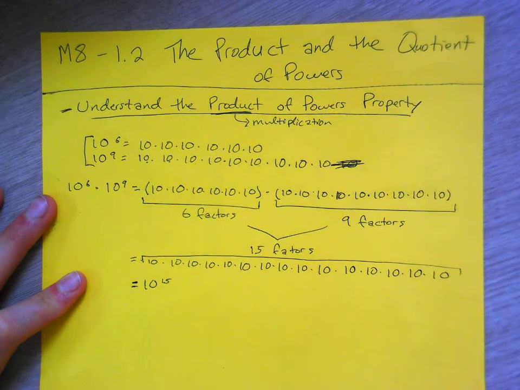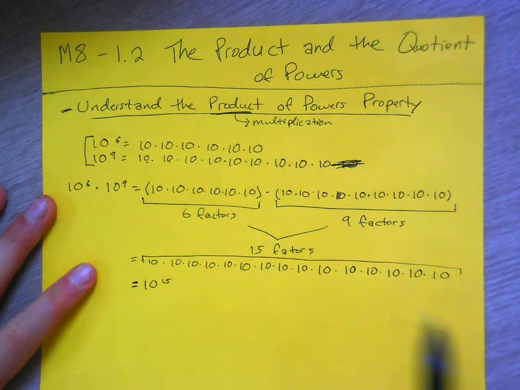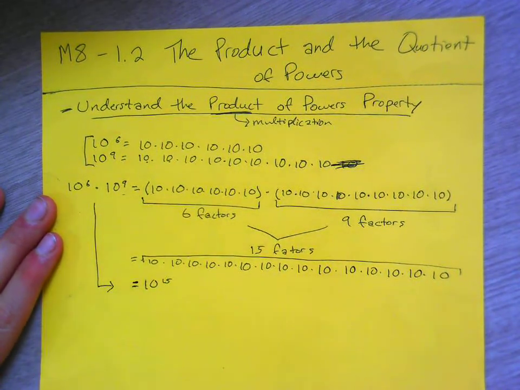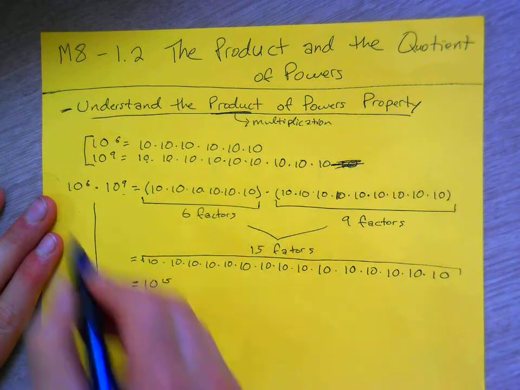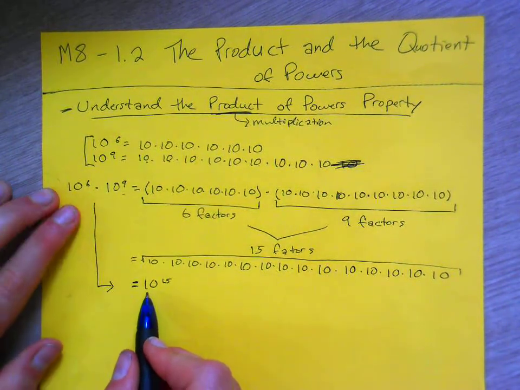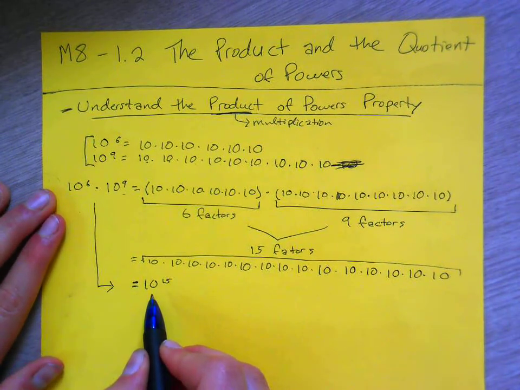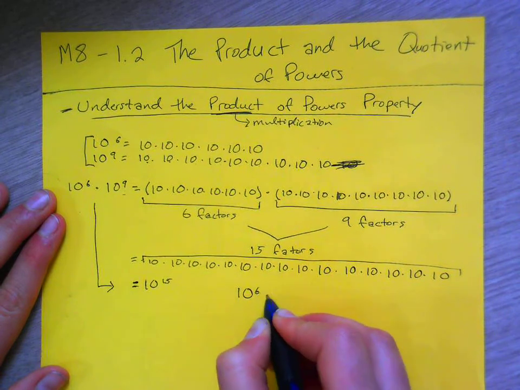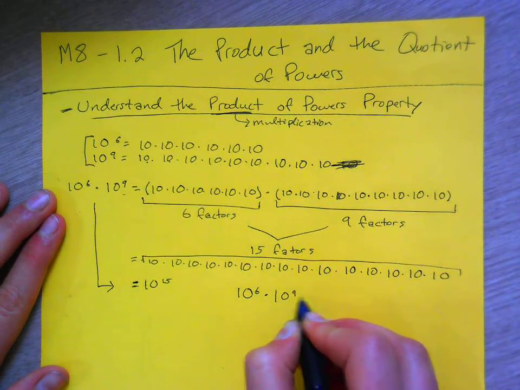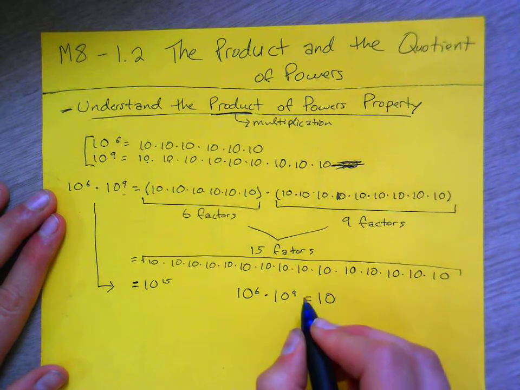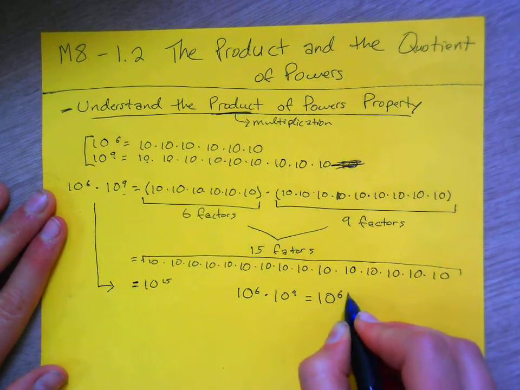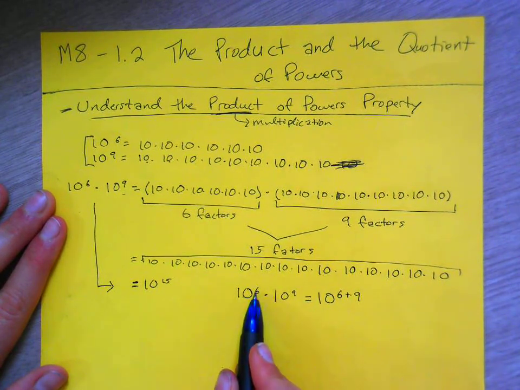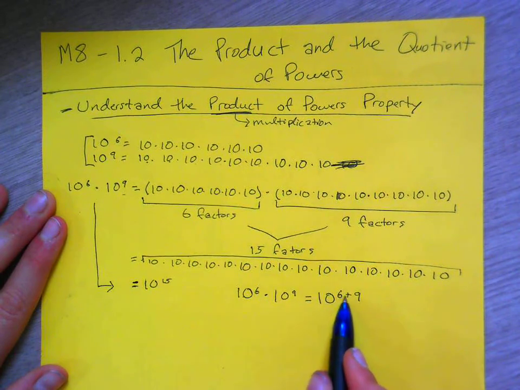Now, what just happened here? We went from this to this, and now we have just one exponent for the whole expression. The bases, you'll notice, were the same, and so we can do this. We can multiply 10 to the power of 6 by 10 to the power of 9 by simply putting 6 plus 9 at the top as our exponent. So you see 10 to the 6 with 10 to the exponent of 9, we just added them.